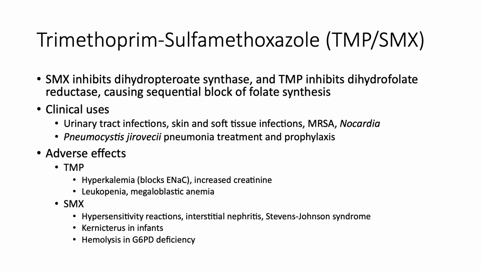which isn't necessarily nephrotoxic, but it can look like they have a kidney injury if their creatinine bumps when they take this medication. It also causes, because of its effect on folate synthesis, leukopenia and megaloblastic anemia. The SMX component can cause hypersensitivity reactions, especially if they have sulfa allergy, can cause interstitial nephritis, and the worst thing is Stevens-Johnson syndrome. Also causes kernicterus in infants and hemolysis in people with G6PD deficiency.